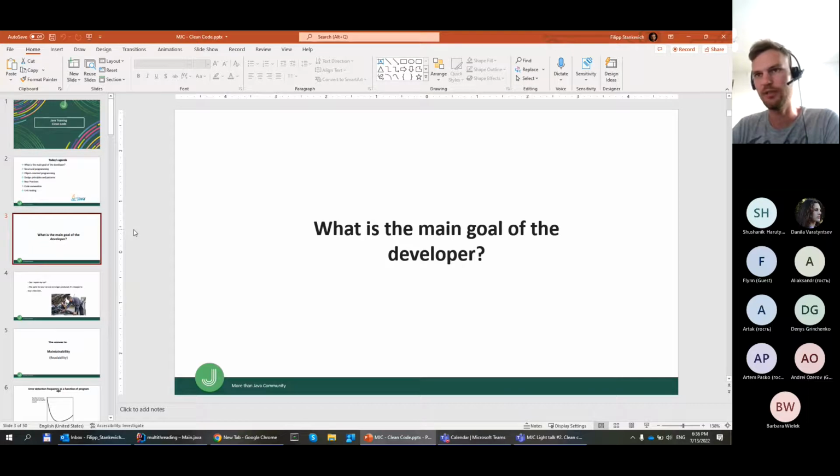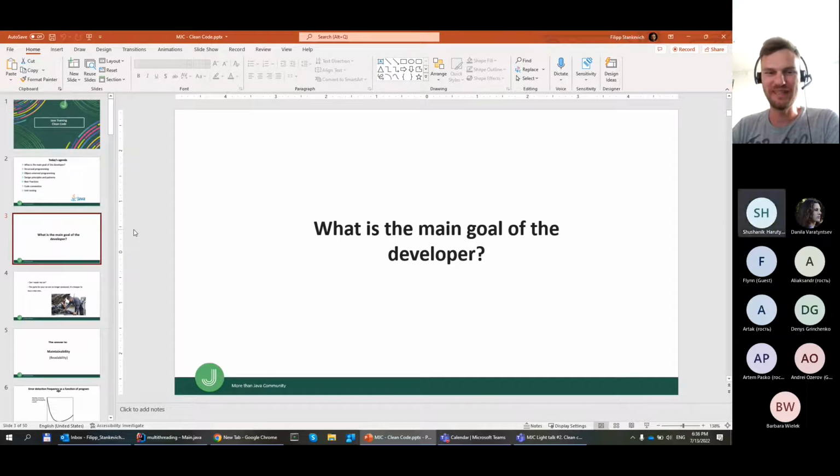If we think from this perspective, what do you think is the main goal of a developer? Any other tries? But a self-learned developer also can be professional.